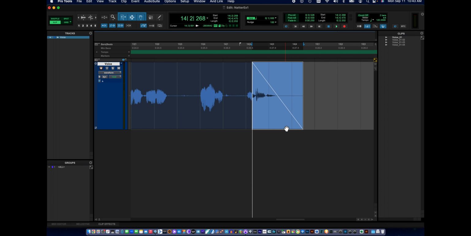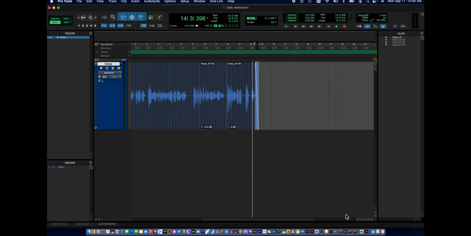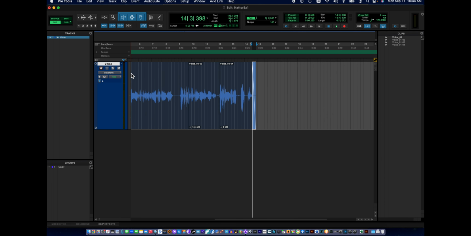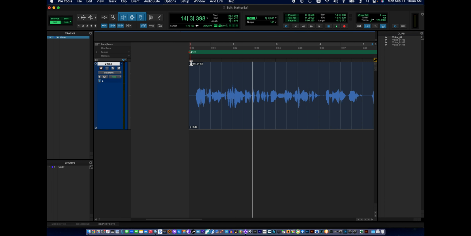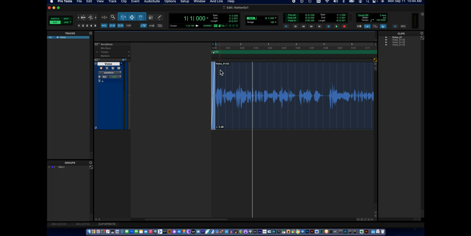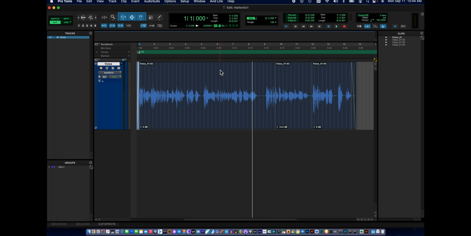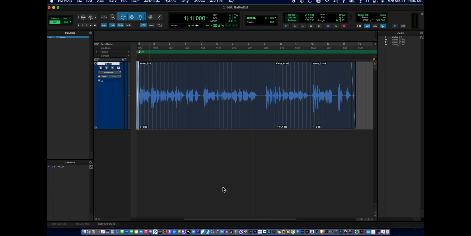If I don't like a fade out I could actually just click that area and just hit delete, and the fade out goes away, and then I could try it again. All right, gonna zoom out. Maybe I'll go to the beginning. And I'll do a little fade in. Okay, so now I got a pretty good voiceover track.